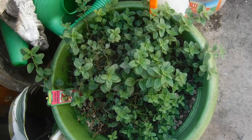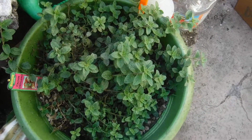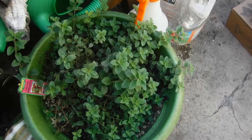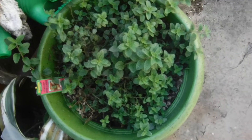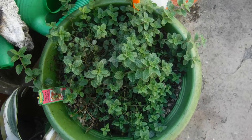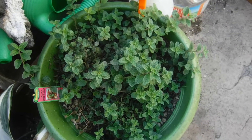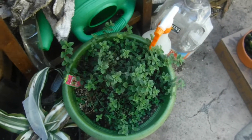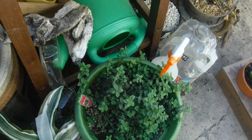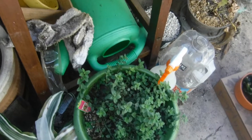She is really thriving. She's growing beautifully. You guys can check out my previous videos and you'll see she was struggling a few months ago. And you'll see now the difference in her appearance — she's beautiful now. I also want to show you guys, I'm going to have to do my peppers again. They didn't survive. I'm disappointed in that, but not that much because I can re-grow them.